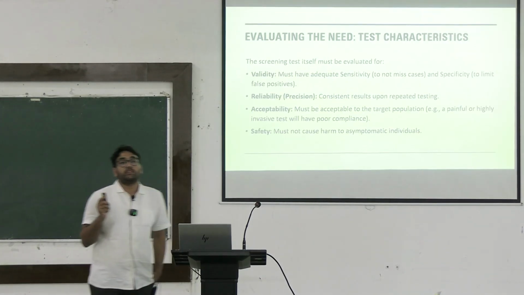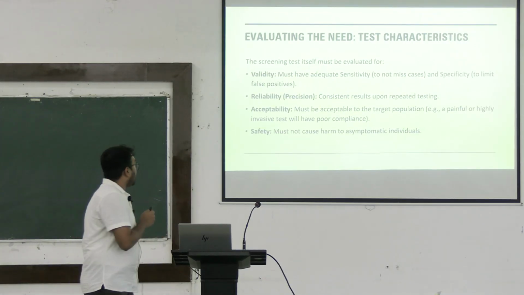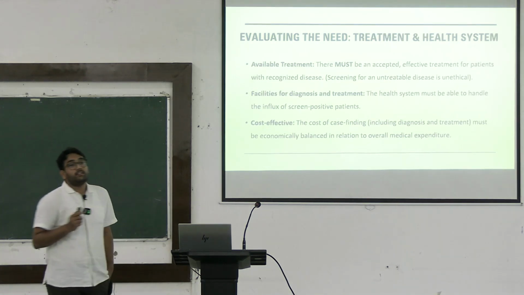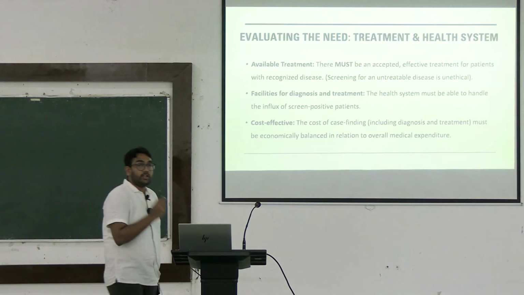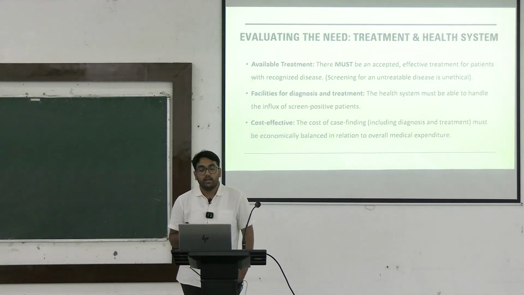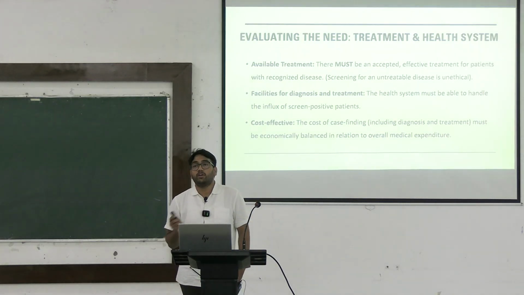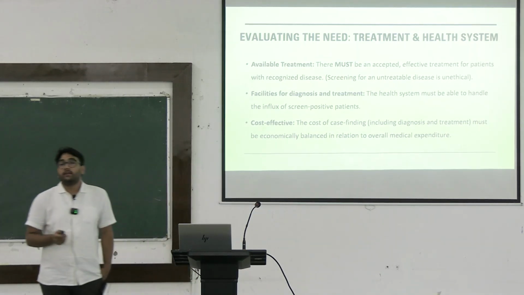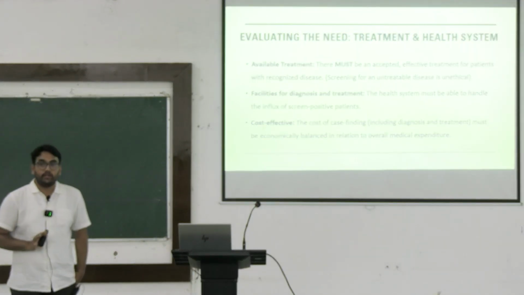Test characteristics: it must be valid, reliable, acceptable and safe. Treatment and health system characteristics: there must be available treatment, the health system must be able to scale the people it diagnoses, and the process must be cost effective. So if all of these parameters are met, then we say that okay, now we can do screening.